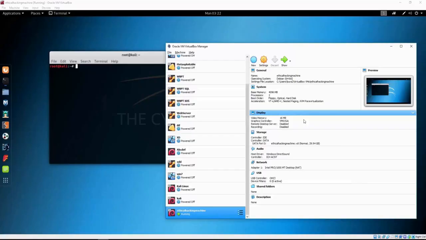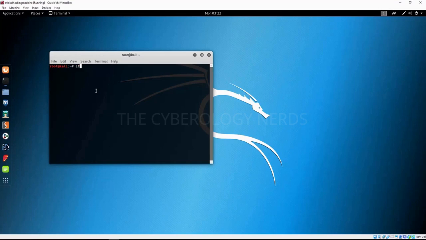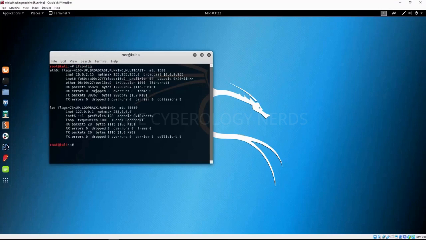Welcome back everybody, and in this tutorial we will cover some of the network settings, where we will be changing our IP address. Now, as we saw in the previous tutorial, if we type ifconfig, you will notice that we get this IP address, which probably does not belong to your local network.